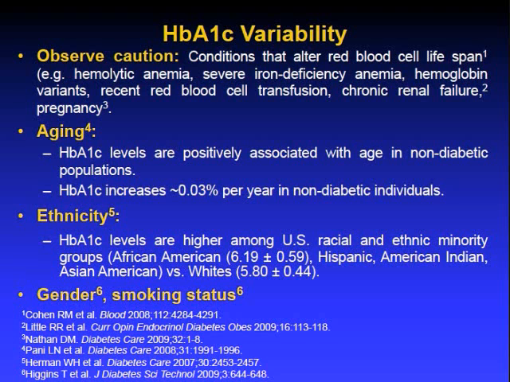Another study by Herman and authors concluded that A1c levels are higher among certain U.S. racial and ethnic minority groups with impaired glucose tolerance after adjusting for factors likely to affect glycemia. However, this variation between ethnic groups is quite small and thus may not be clinically significant. Even gender and smoking status have also been claimed to cause variability in A1c results. Although these variabilities may exist, the clinical impact that the hemoglobin A1c test provides in preventing diabetic complications outweighs the clinical impact that these variabilities may cause.